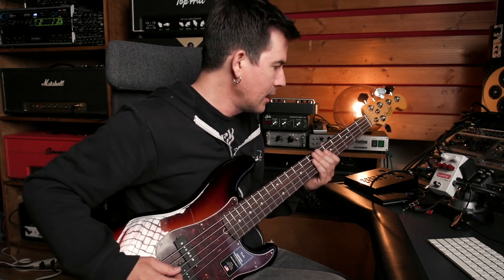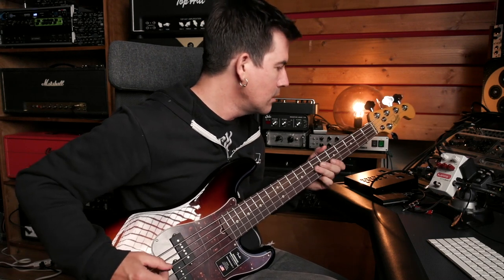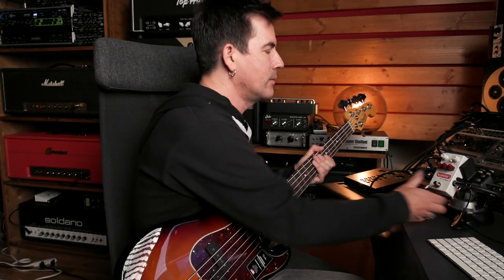So I'm using a B15 amp sim from Brainworks and UA, and this is what it sounds like without the pedal on. Right, and turning on the pedal.